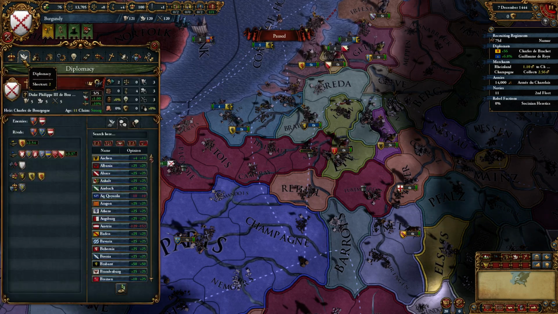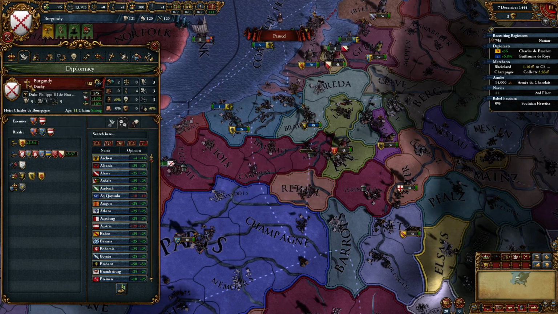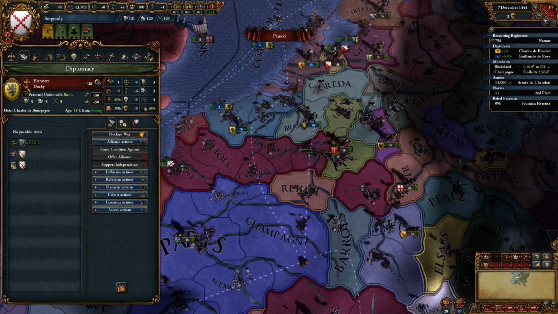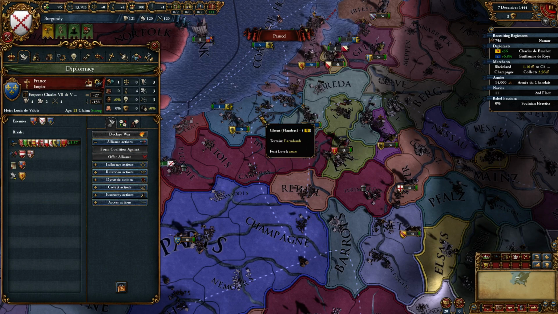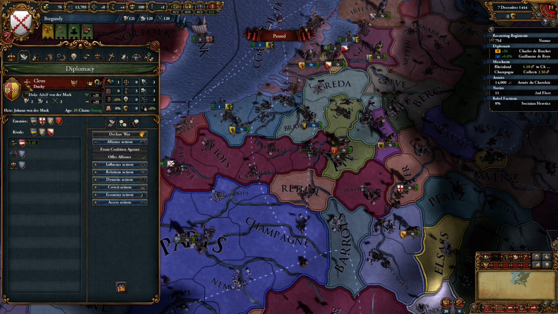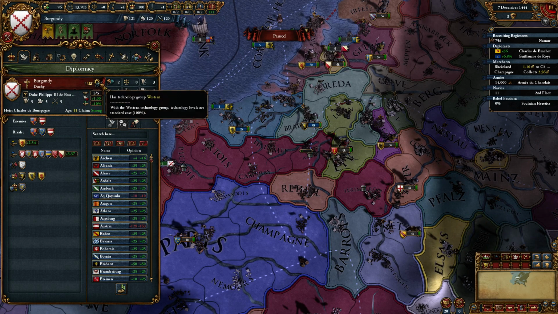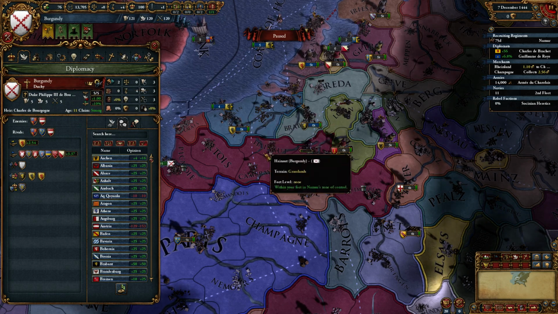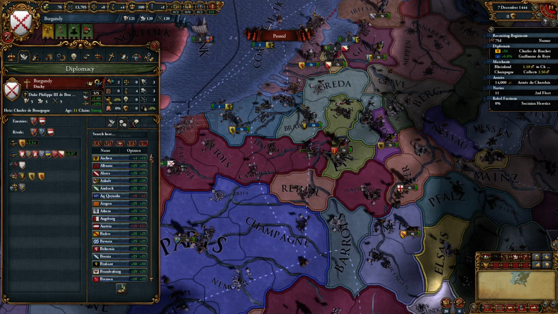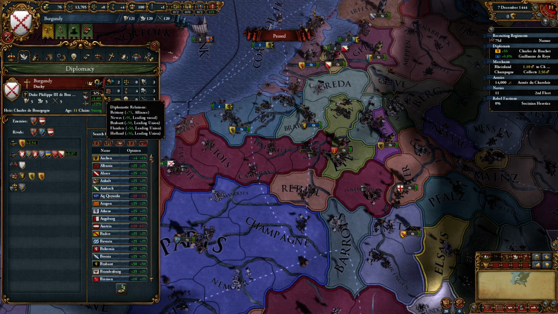Okay, so the diplomacy tab, there's a lot of information regarding diplomacy. Basically, when you go to another nation, this is the information you will get of them. Right? If you right click on a nation, you will open the diplomatic tab on that nation. You will see information like the religion, the government rank, the tech group, and some like the ruler over here.